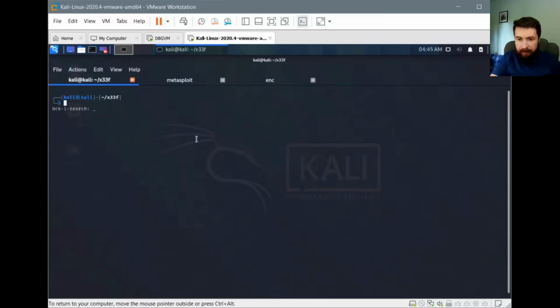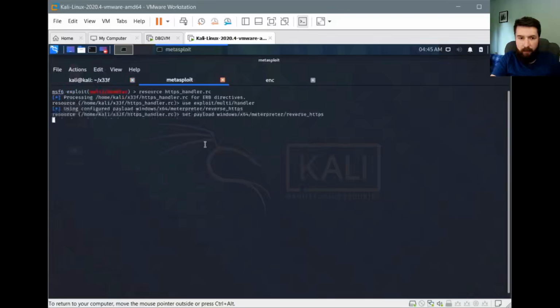Okay, let's create our payload. This is the attacker Kali machine. We create a reverse HTTPS Meterpreter payload using the msfvenom command.